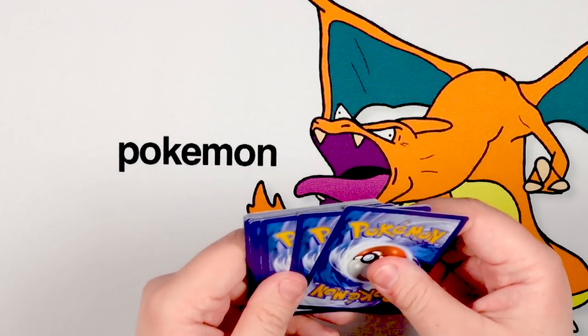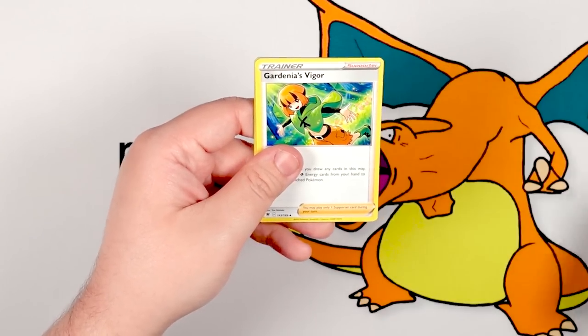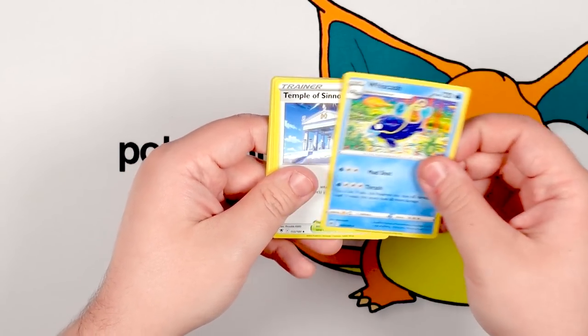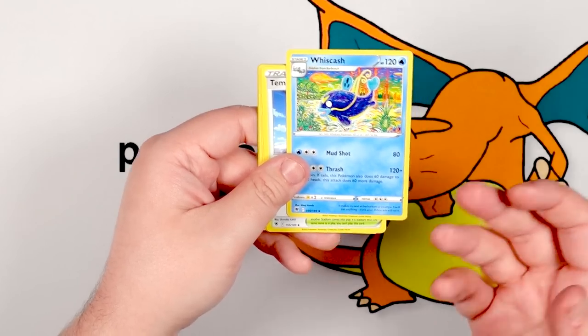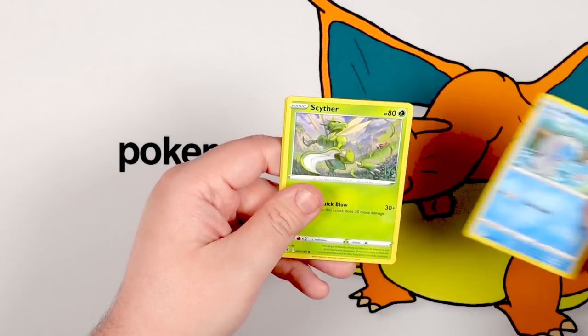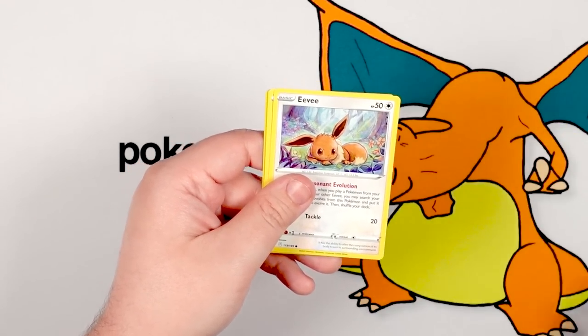With we put the 4 to the front, and we got Fighting Energy, Gardenia's Vigor. Okay, Whizcash. Whizcash? That sounds like a lottery ticket. Temple of Sinnoh, Barboach, Scyther. There's that other Scyther art. Here's the Eevee.